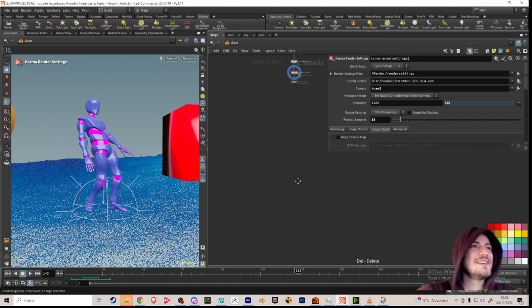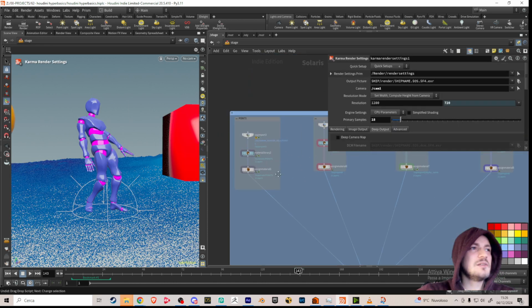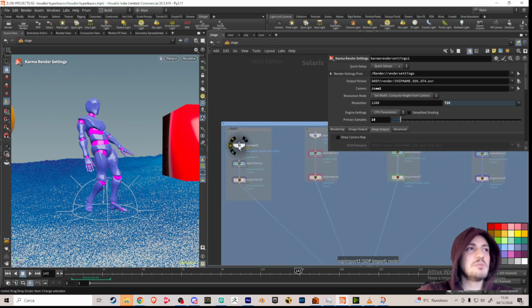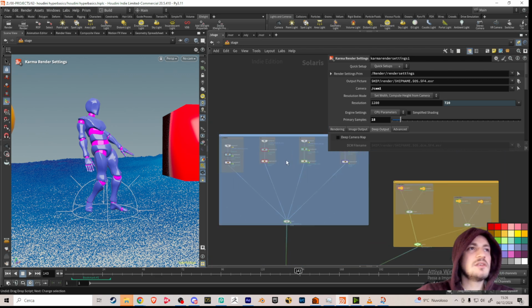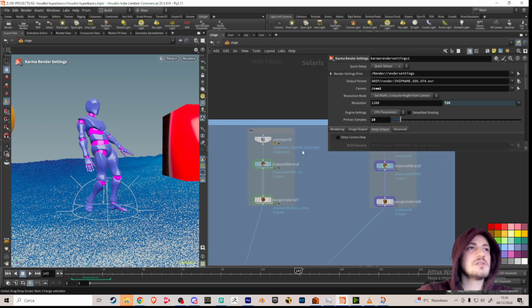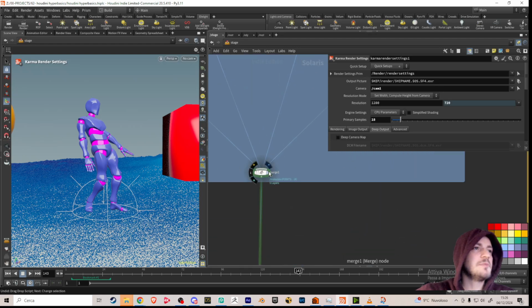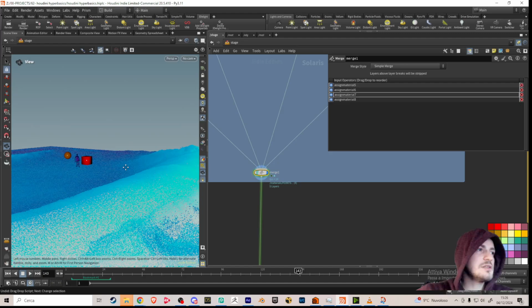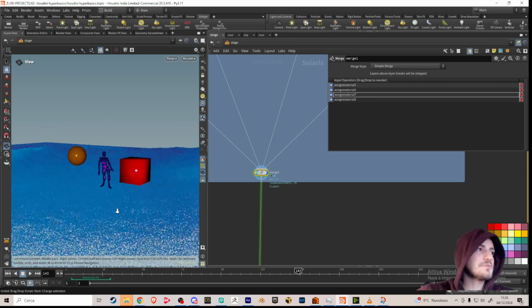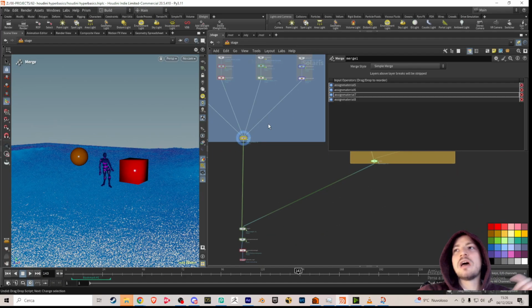So this is exactly what I did here. For the points, I did it manually because it doesn't want to let me drag and drop. For the box, I did it like this, drag and dropping. Same for the character, etc. We go here, we merge them all together so we can see them all. And we have the characters and the material supplied, or the objects and the material supplied. We need lights and we need cameras now. Okay, that's it.